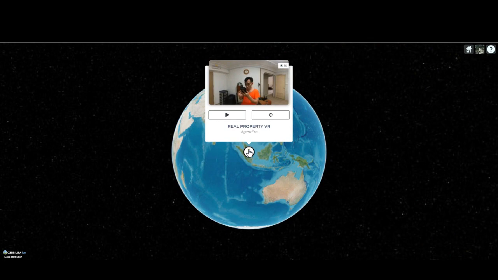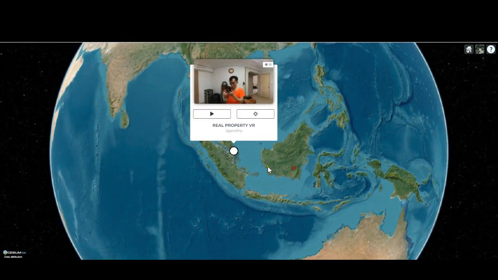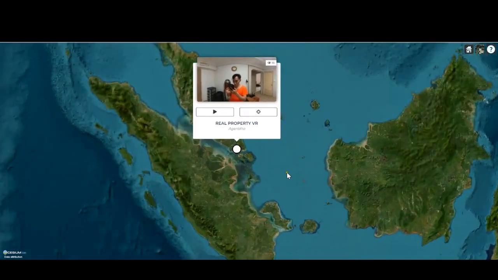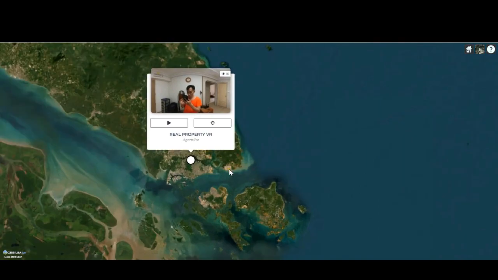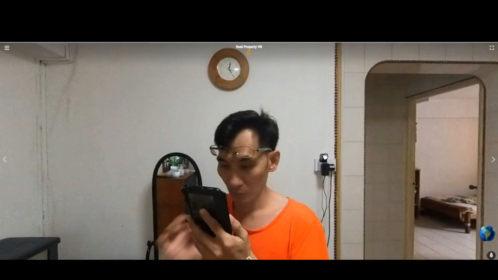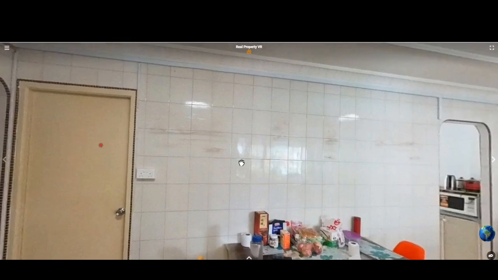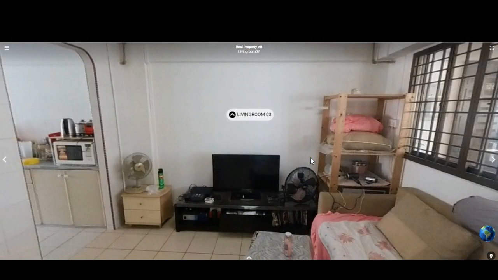This one will show, you can zoom in on the 3D group, then you can play, then you can zoom into the piece, then it will load your 360 VR tour. This is how you create your group.